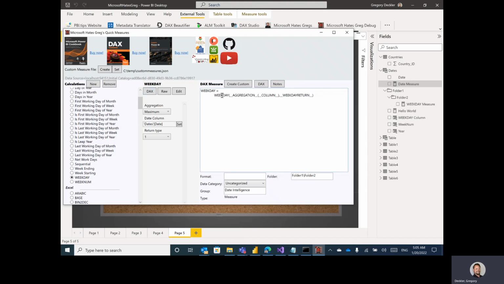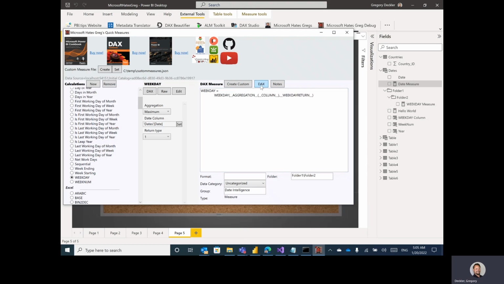So you have basically the placeholders for this is the aggregation, this is my column, this is my weekday return, right? So I have this measure definition here, and I can flip between the DAX and the measure definition. So I can edit my measure definition here, and I can see how that's going to impact when I actually convert that to DAX code, right?